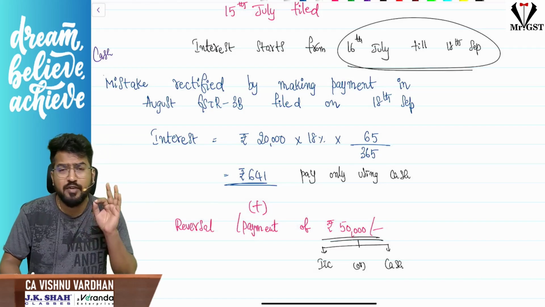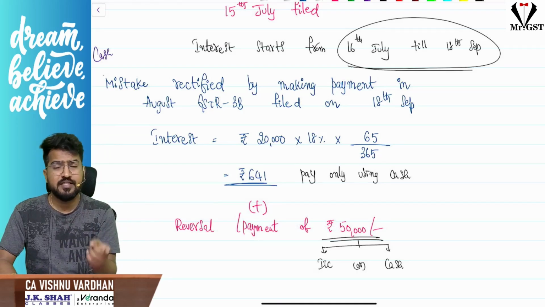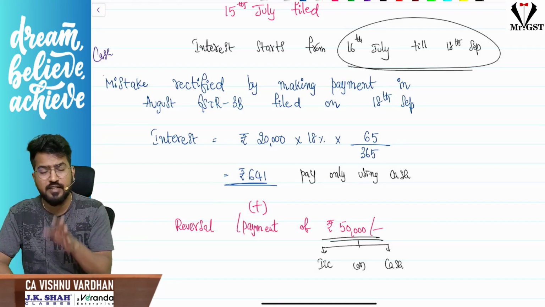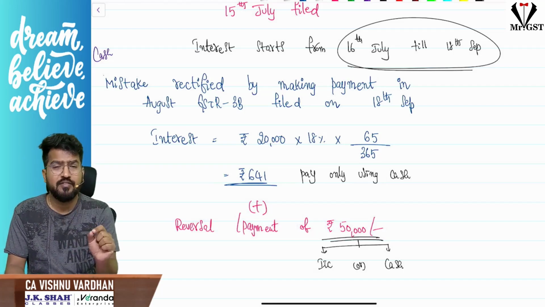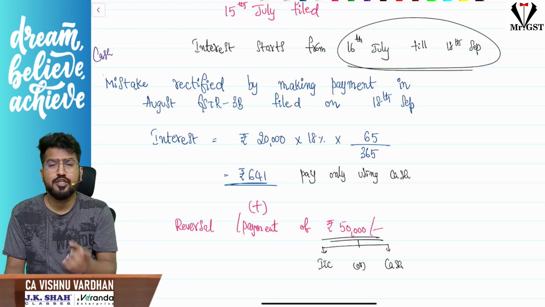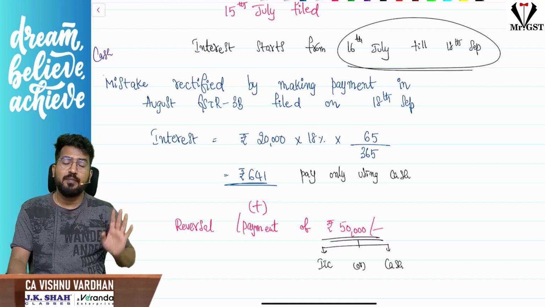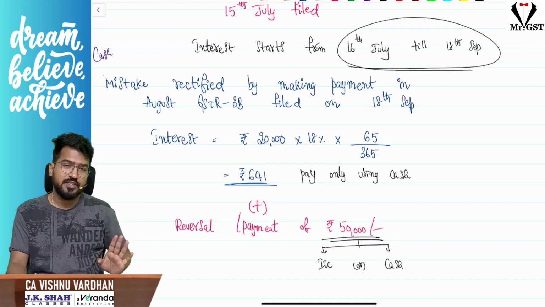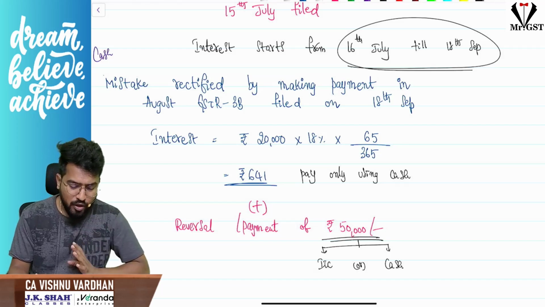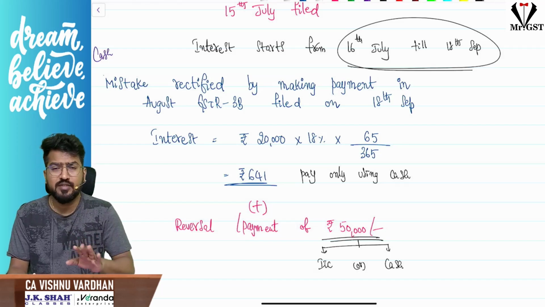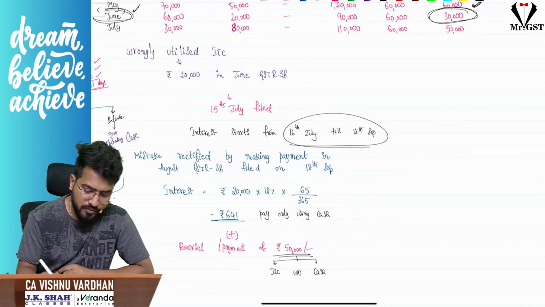And understand, wrongly availed ITC can be reversed either in ITC balance if it is there, or in cash. But if you are reversing the wrongly availed ITC and it has been utilized, then on that utilized amount, interest is to be paid only in cash. So the interest amount is to be discharged only in cash. Wrongly availed ITC you can reverse either using ITC balance if you have it, or cash balance. No need to worry about that. Okay, so that is the point.